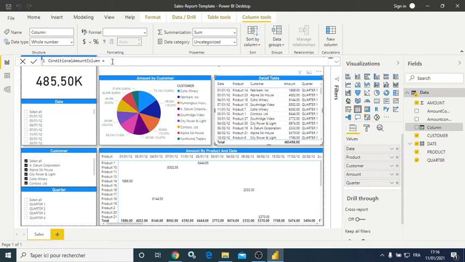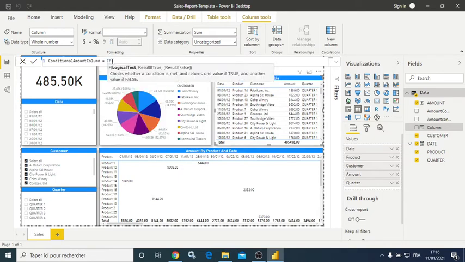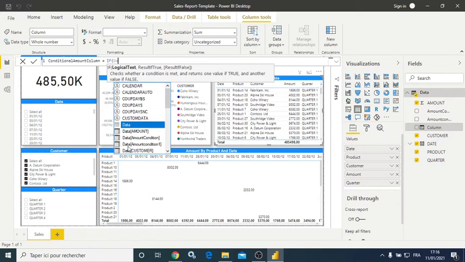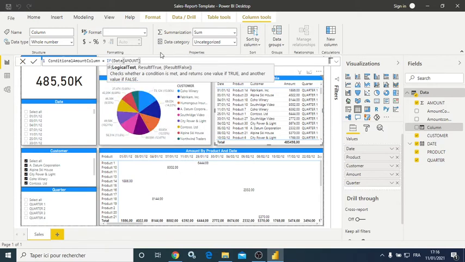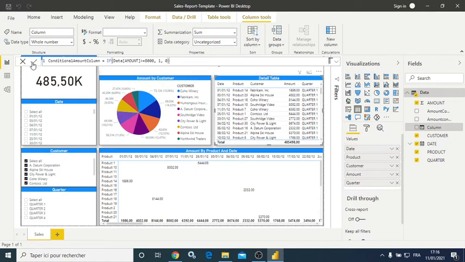I rename it. So if data amount higher or equal to 8,000, so the condition is 1 or it's 0.